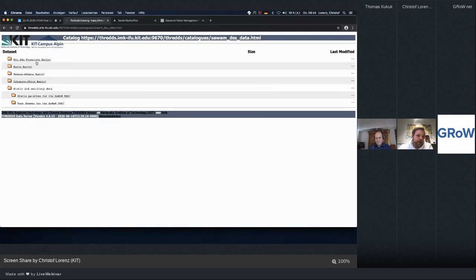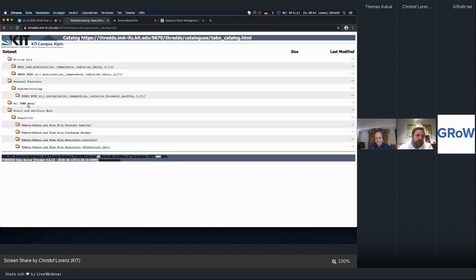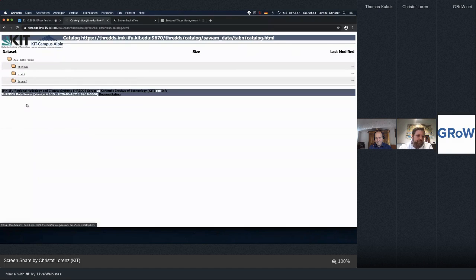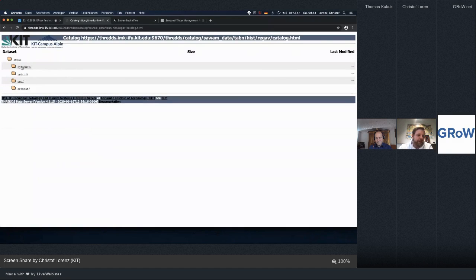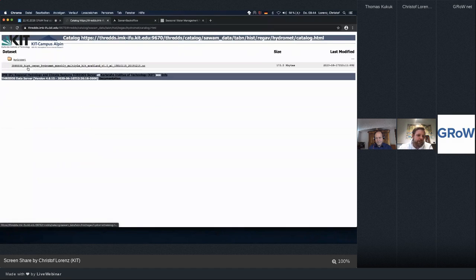And now I would just like to try to add a new data set to our tool. Therefore, I go to our Sudanese and Ethiopian domain. And now I just have to click through different layers and folders so that I end up in the data set that I want. So in this example, I would like to add temperature data.